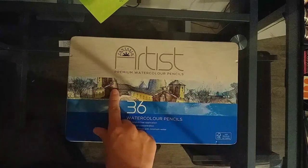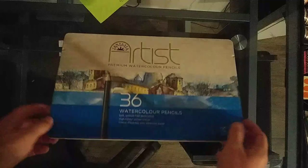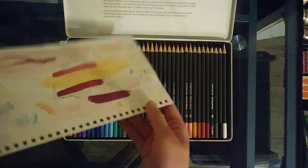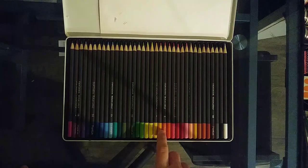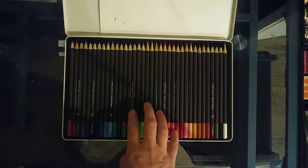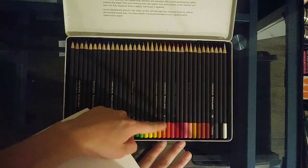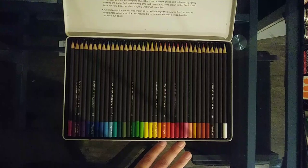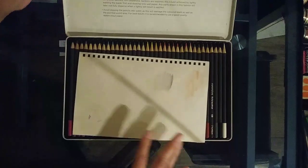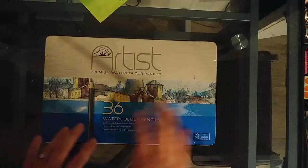Another medium — these are just Fantasia Artist watercolor pencils. I really like these for getting the base layer for a watercolor-y background look. I really like the color range, but something to keep in mind with watercolor pencils, especially more student grade, is that the pigment will lighten after you wet it with water. So these, even though they go down very vibrant, they tend to actually be more faint once you apply the water. So if you know of a really good watercolor pencil that doesn't do that, let me know. But for now, this keeps me happy.